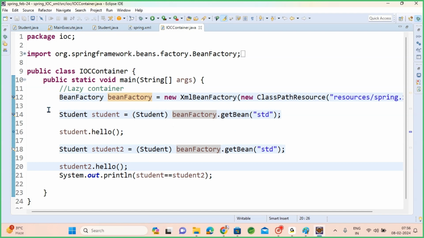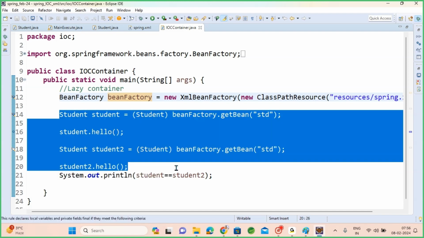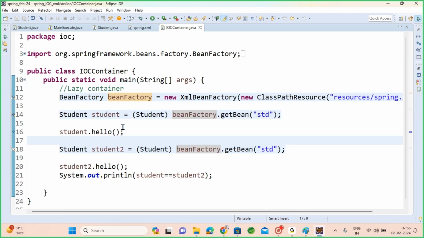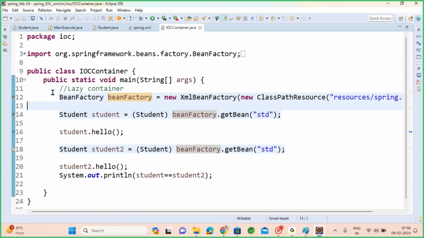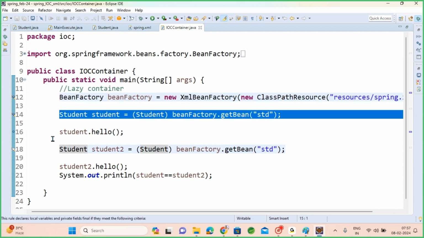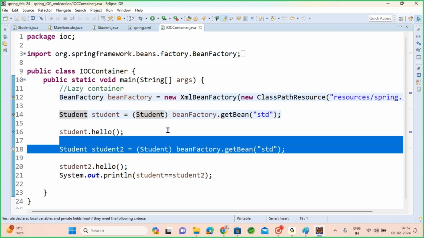But when it is a container, when I request objects multiple times, it will not create multiple. In the background, it will create only one. At the first request only, it will create, as it is a lazy container, right? During loading time, it will not create. During the first request, it will create the object. The same object only, it will serve here also.